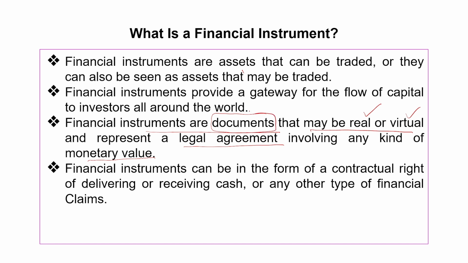Every instrument is denominated in some value, and that represents the documents. Another feature of these instruments is they are equally applicable as a law, because that amounts to a legal agreement, that is deemed to be a legal agreement, and the monetary value is also reflected in these instruments, either in the form of numbers or in the form of value. So, according to the nature of these documents, that is reflected either as the number of documents or in the value. Financial instruments can be in the form of contractual rights.